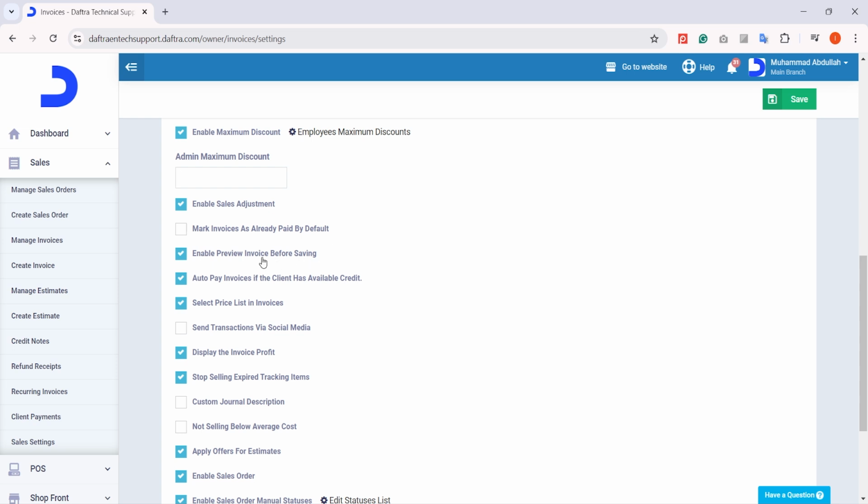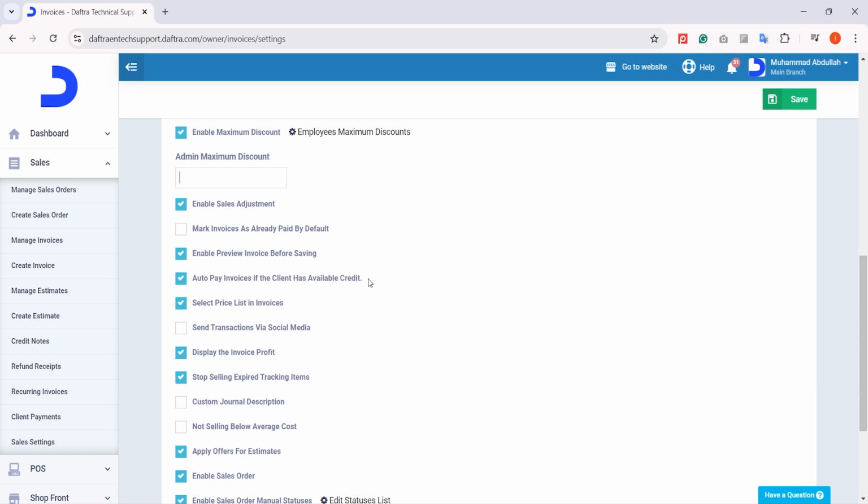Regarding the option to preview the invoice before saving, you will see the option to preview the invoice before sending or printing. By activating the option to auto-pay invoices if the client has available credit, the system will automatically pay the invoices when there is a credit balance in the client account.